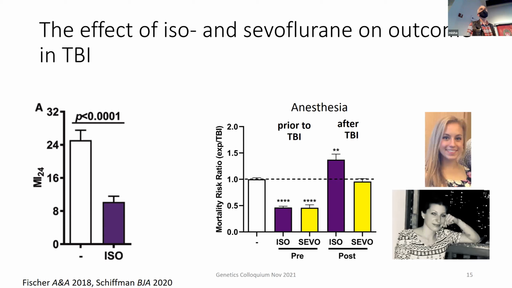Okay. How long before you give them TBI? How long before? Well, the typical experiment is we started off with no interval. But then we went to 5 minutes interval. And we know that with isoflurane, you can extend the interval to up to 60 minutes. You will still see an effect. However, by 90 minutes, you don't anymore.